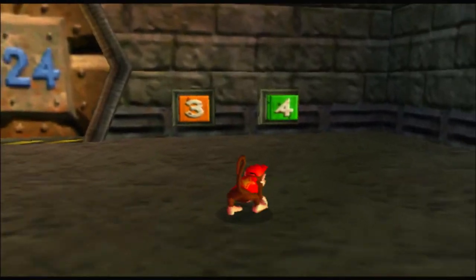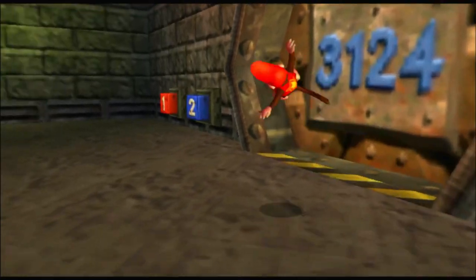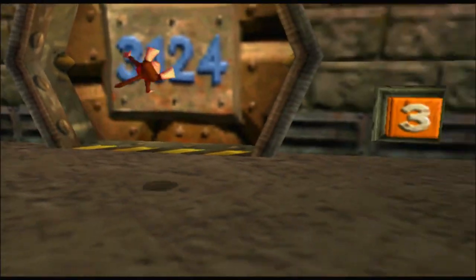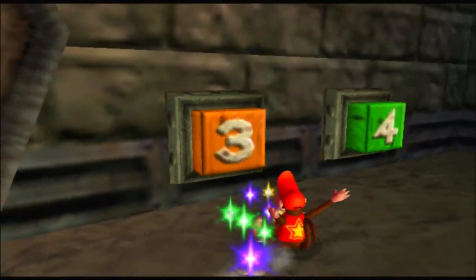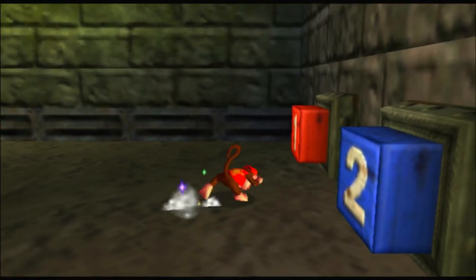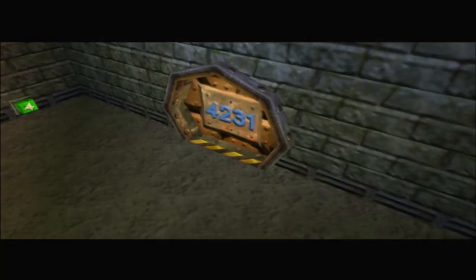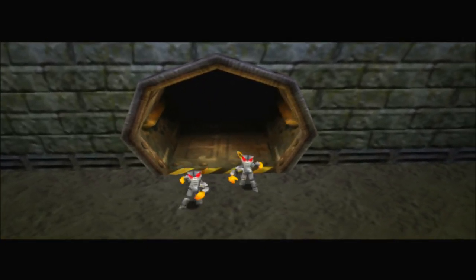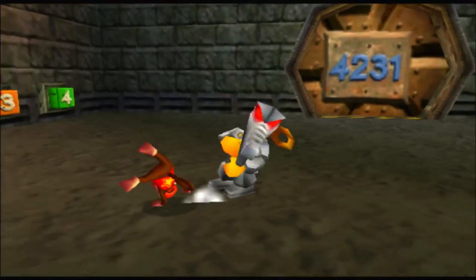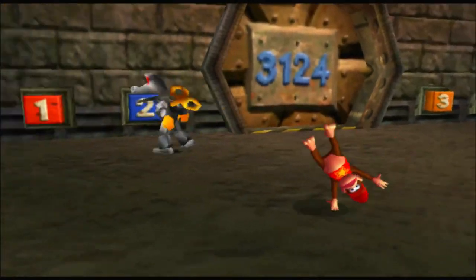4, 2, 3, 1. So, we're going to do it like this. 4, 2, 3, 1. Gonna enter a code, and then the door closes, and then these things come out. We can easily kill them. Like this. Or not.